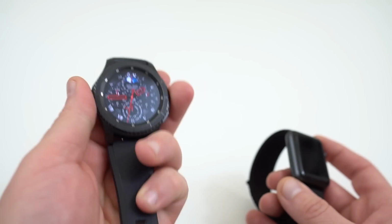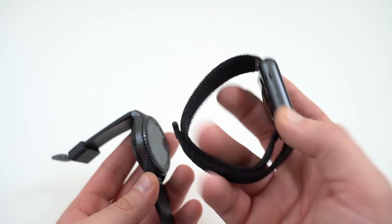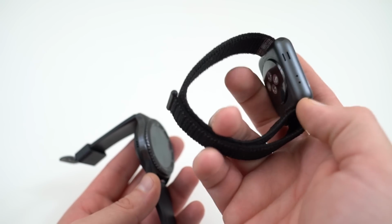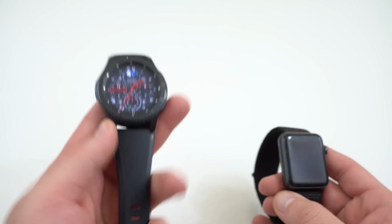Now on the Gear S3 Frontier, you do have stainless steel right here on the base model for $399, which is pretty nice. This model here, the LTE version of the Apple Watch, this is the aluminum model that I got for $439. So you get a little bit more durable materials on the base model.